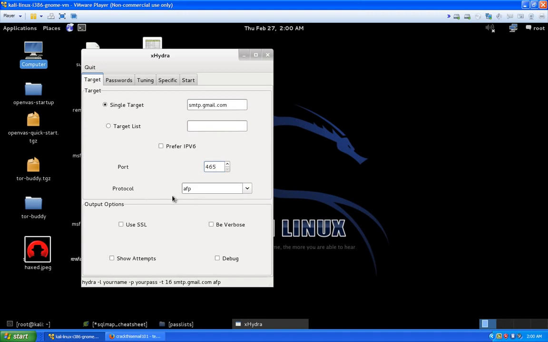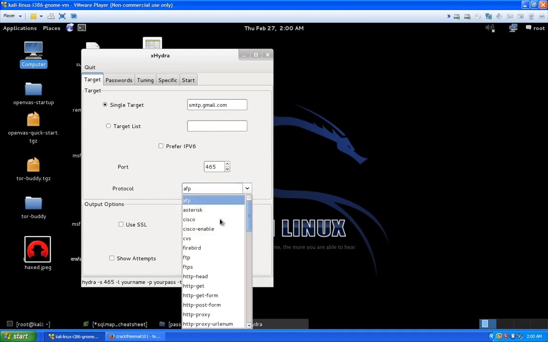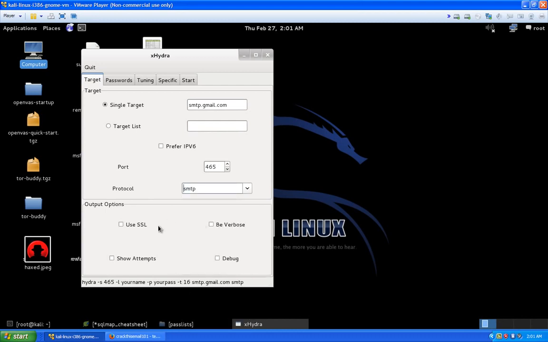Now, important, we're going to choose our protocol. Since we're attacking a mail server, the protocols are SMTP or POP3, just your standard. Of course, there's IMAP and all that good stuff, but we're just focused on SMTP for the time being. If you scroll down this list here, you'll see there's a ton of different protocols. There's stuff for Asterisk phone system, Cisco, FTP, FTP Secure, or with SSL. There's HTTP stuff, LDAP, MySQL, Microsoft SQL. There's a bunch of different stuff. So we want to focus on SMTP, which we go down and pick out of that list here.